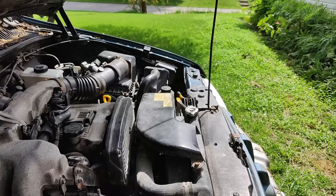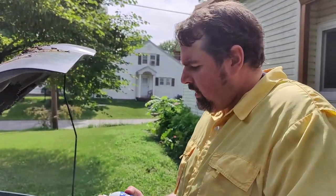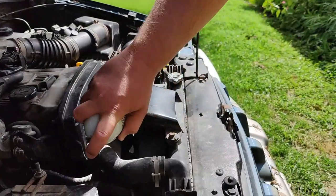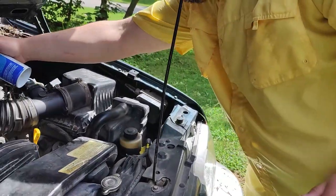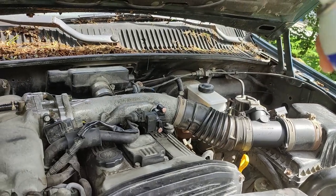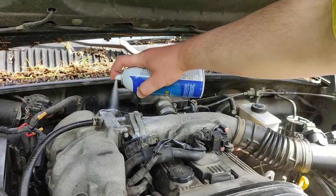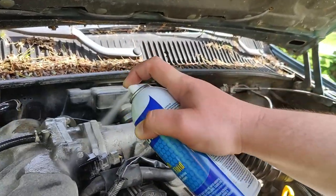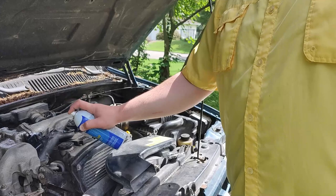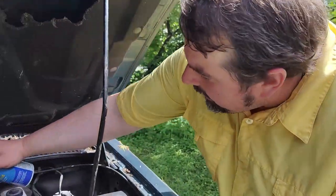See how the engine changed? You can hear it idle up when starter fluid hits that open port. Now, for a demonstration of where you'd spray looking for a vacuum leak: anywhere you've got gaskets — junctions like right here, down there — you want to do it before things get too hot. I heard it respond, but that one has a vacuum pulling it in.